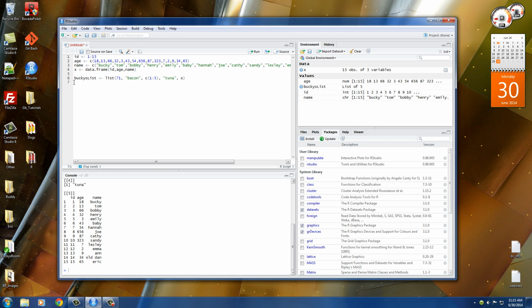However, whenever you have a list, sometimes it can be confusing to access the individual elements because of the fact that it can store different types of data. So I'm going to show you guys something cool. If you ever want to name the different elements in here so you can access them a little bit easier, what you can do is you can do something like this. Use the names function, and this says, okay, what are you naming? Well, we're naming the elements in Bucky's List.